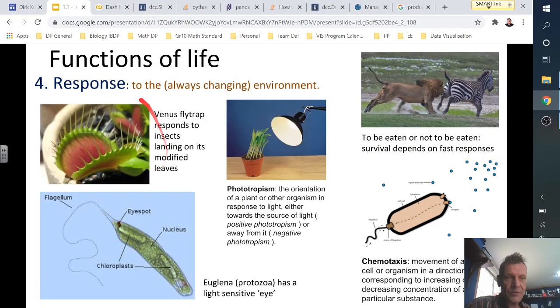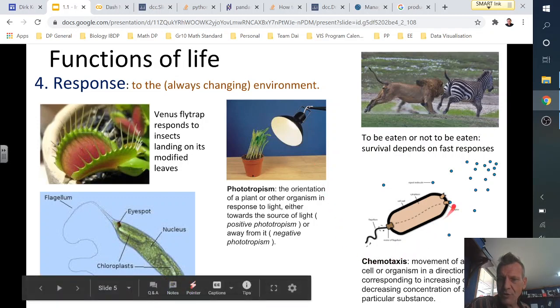Another response, Venus flytrap, gets triggered by movement on its leaves. They're modified leaves, and on top of those leaves you'll have a couple of spikes. And those spikes, when they get touched by a fly, for instance, that lands on the Venus flytrap, after 2 touches, it closes its leaves. So it can actually count in a way. It builds up chemicals as soon as one of these spikes is touched, and on the second touch there are so many chemicals that it responds by closing.